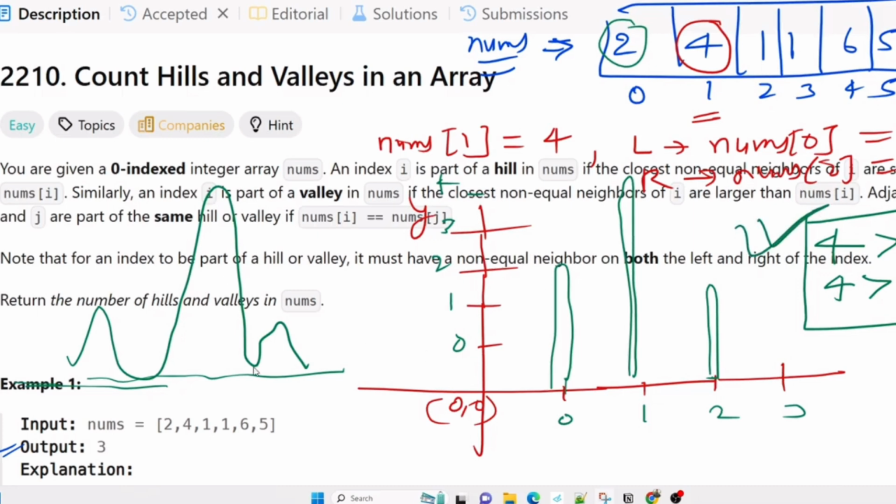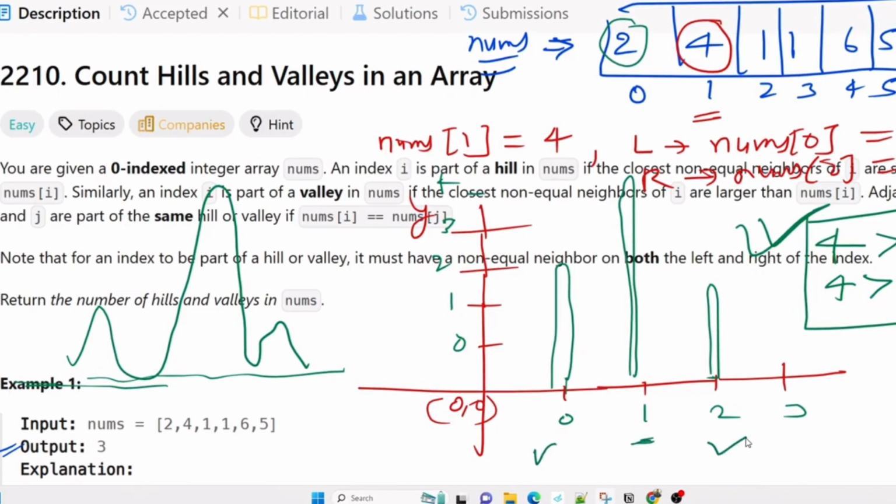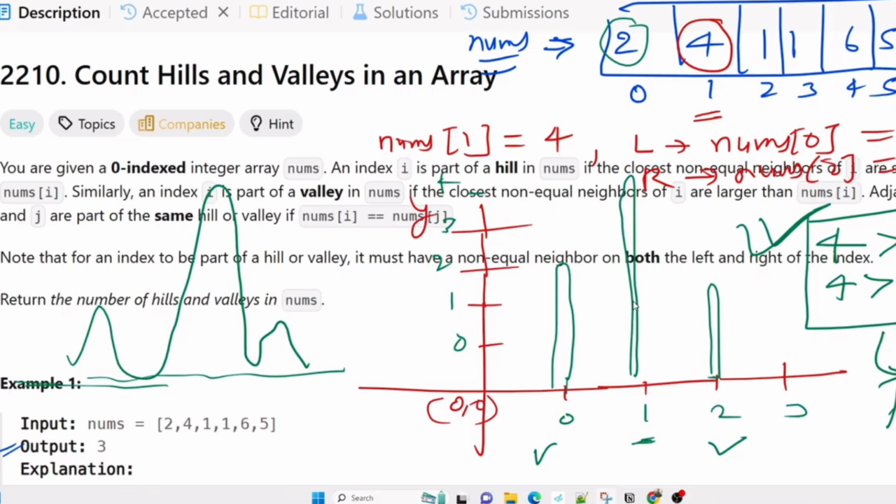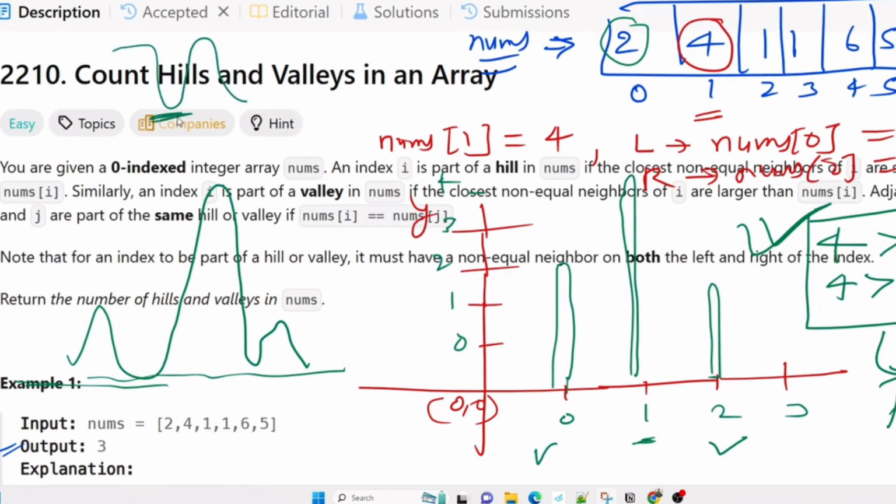Either you understand through the graph or through the values. This value is bigger than this value and this value, and that is why we can say this is a hill. This is not a valley. Valley will become 1 when it comes like this. So this will become valley and this will become hill. That we have to understand.